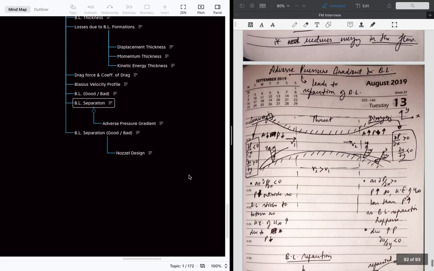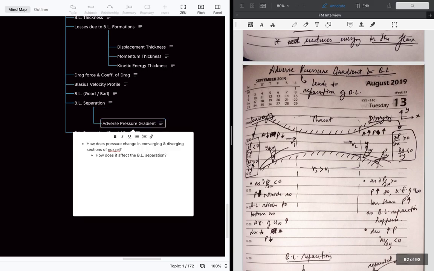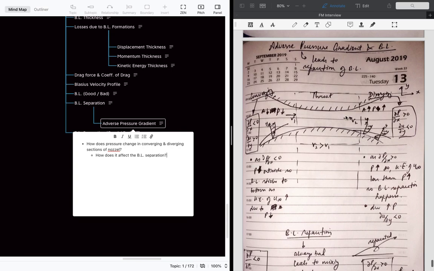So next one is the adverse pressure gradient, one of the reasons for boundary layer separation. When the fluid is passing through the nozzle, which has a converging throat and diverging parts, the pressure is high when the fluid enters here and less here. So the fluid transfers, and as there is a pressure drop, the velocity is going to be high inside. So it creates a parabolic profile and it creates the boundary layer here.